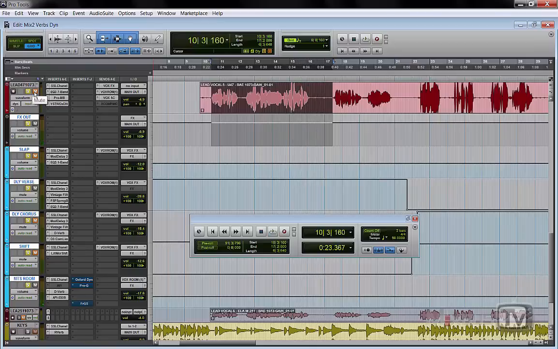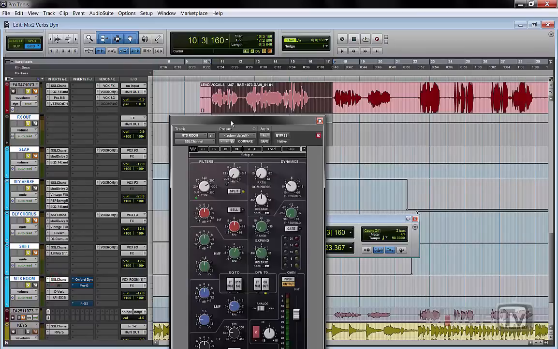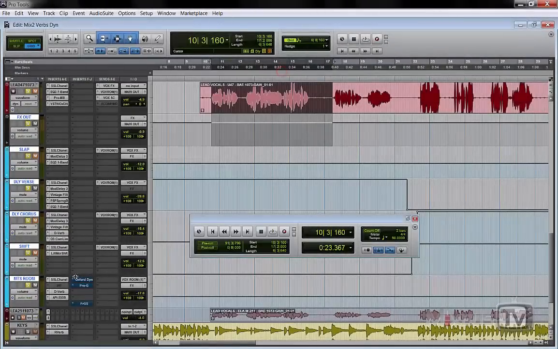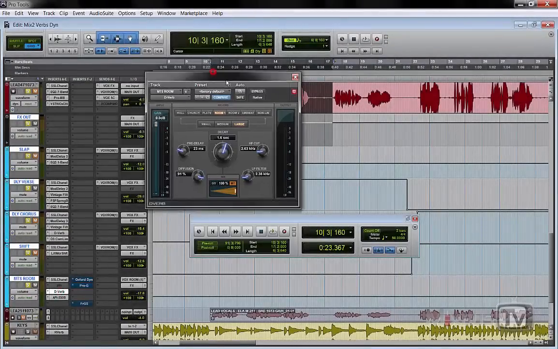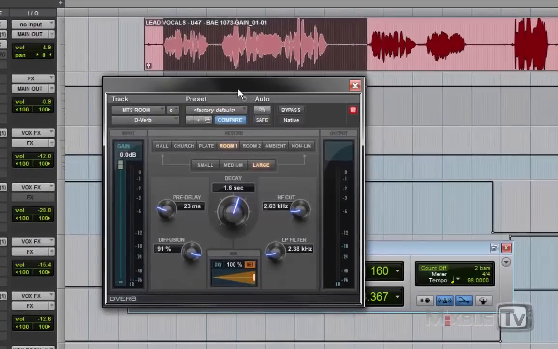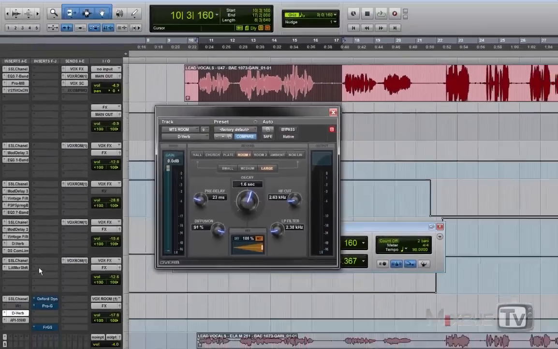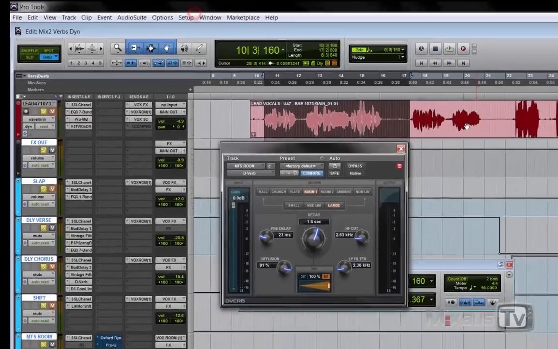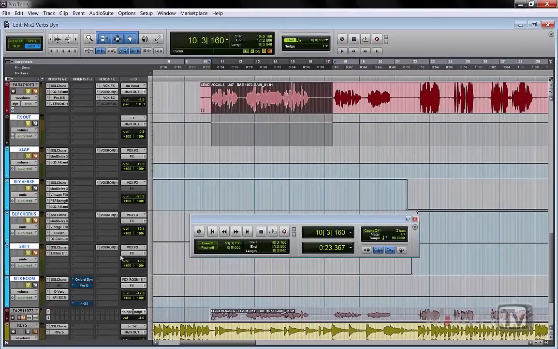Okay, so the dynamic of our reverb, as I said, is flat. It has nothing going on. The vocal is slightly filtered going into the reverb. And then we have our reverb, and these are the settings. You can take a look, nothing special. And then we have a little bit of EQ after the reverb, and you can take a look at this too. So what are we going to do to make the dynamic of our reverb a little more interesting?